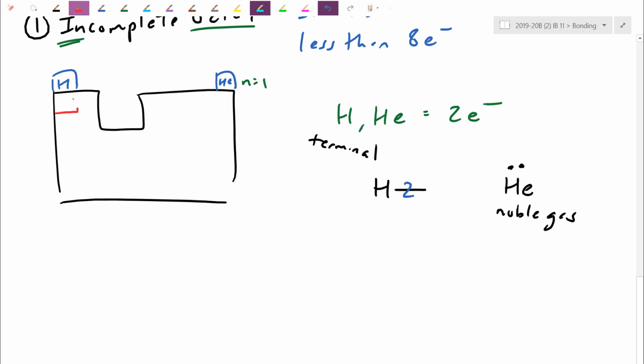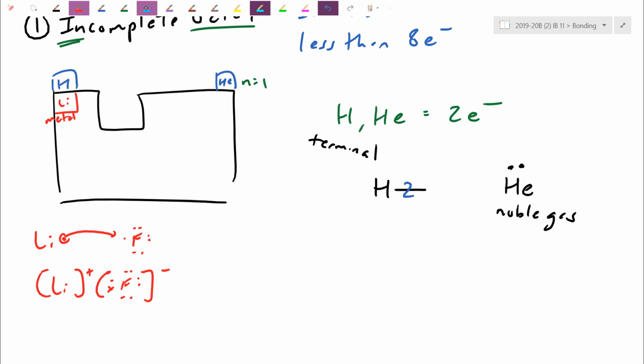Truly speaking, lithium would actually be an incomplete octet as well, but lithium is a metal, and it's going to lose its electron really badly. What turns out for lithium is that it usually just transfers the electron. There isn't this variety. Lithium is going to revert down a shell, so it's going to have 2 electrons like hydrogen and helium, but we're really not going to run into it too much. Lithium is just going to end up being positive, like I showed you earlier, and fluorine is a regular octet, so that's 8. So don't really worry about lithium. It's going to be 2 electrons just like before.